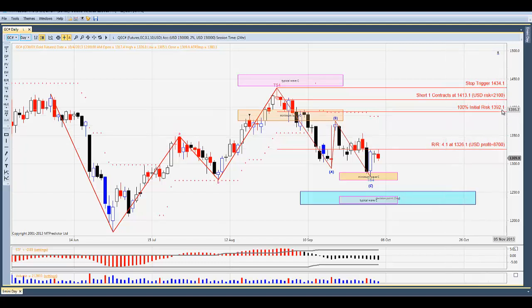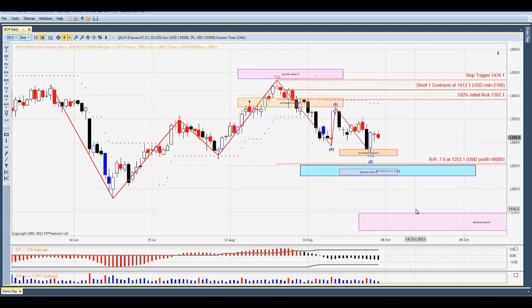So let's say on a $2,100 risk, taking out $8,700, 4 times your initial risk, nothing wrong with that. Again, if you're going to hold, you're going to have some support here. You can use that as another target. The ultimate target for the trade, though, is still down in this level. Again, we expect there's going to be a lot of volatility in this.